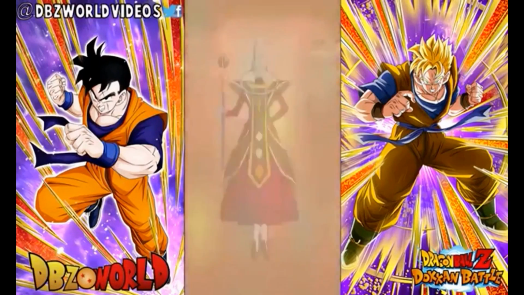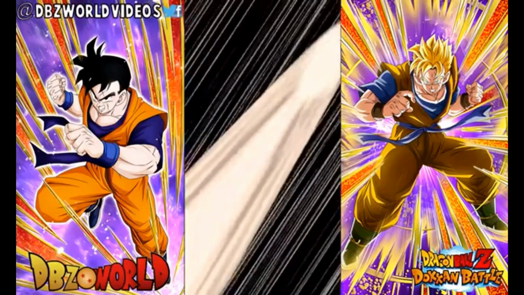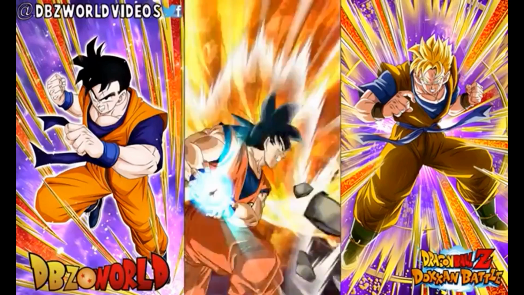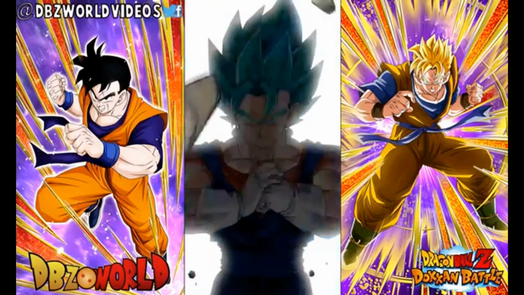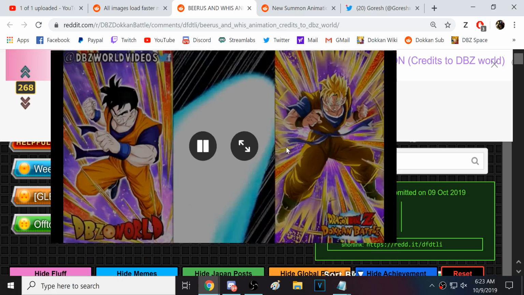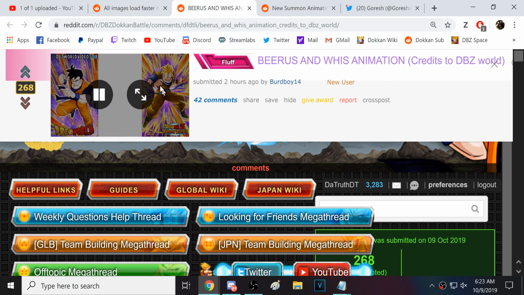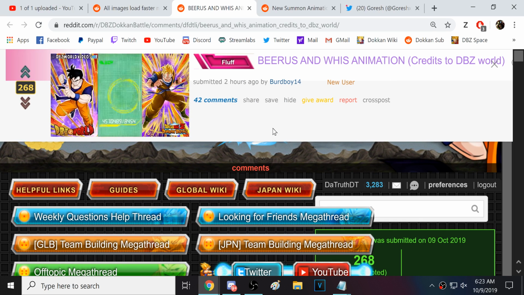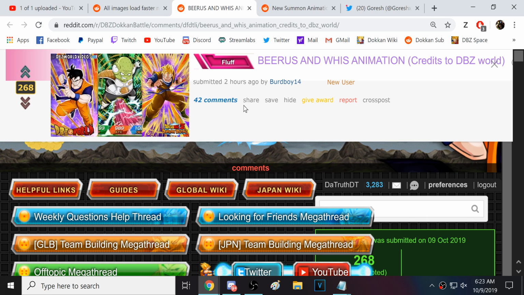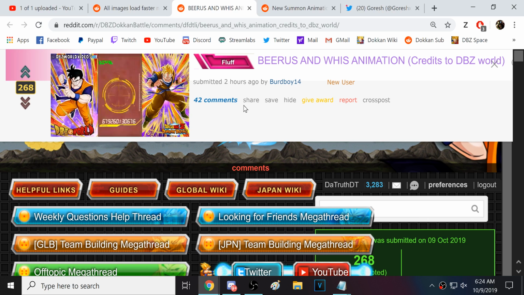Because you see Whis pop up like this, it's like, oh, boy. And from what I've seen, Whis is guaranteed Vegito Blue, but I think it's just the main banner unit is what you get no matter what. So Vegito Blue, I think, still is probably guaranteed LR. It's just for this animation specifically, you're going to see him pop up to give you the main featured banner unit. Yeah, this is a normal summon.